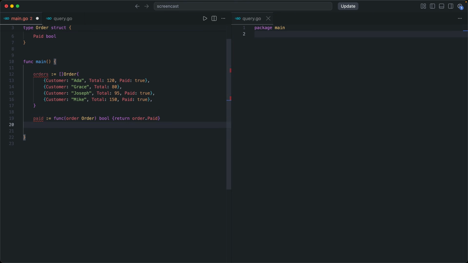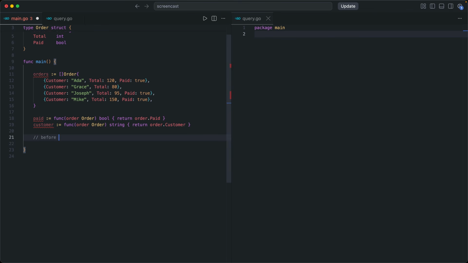And then we have another function that returns a string, and it's going to return the customer name, which is what we call customer. These are just functions.